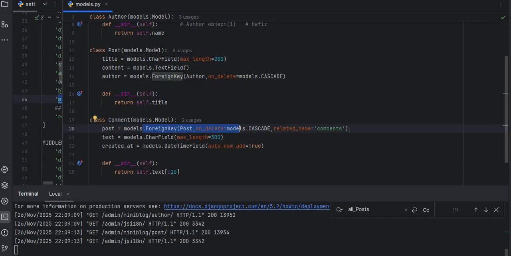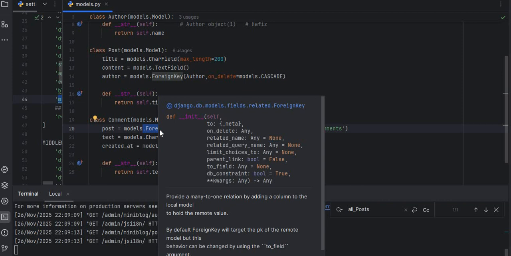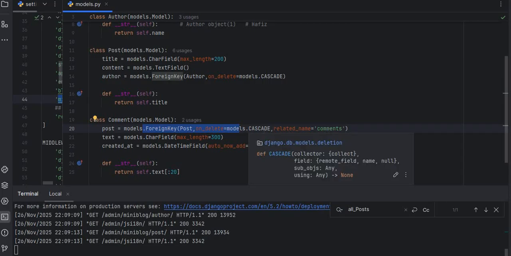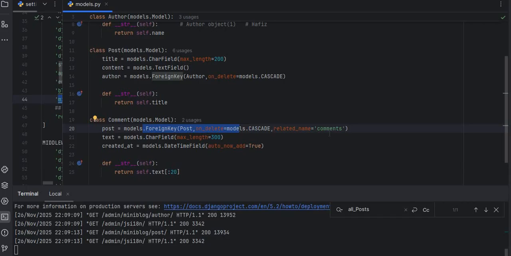Basically, on this line we link comment to post, on_delete equal to models.CASCADE, and related_name is comments. As we know, models.CASCADE deletes all comments when the post is deleted, and with related_name we have comments. This will help us to allow reverse access.